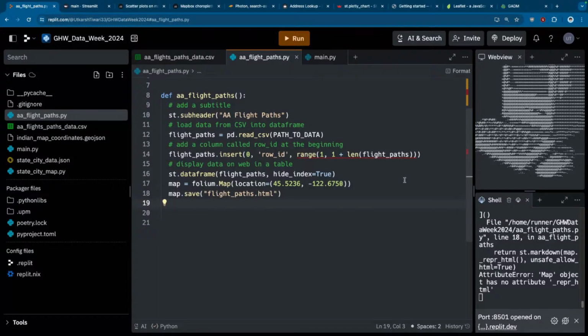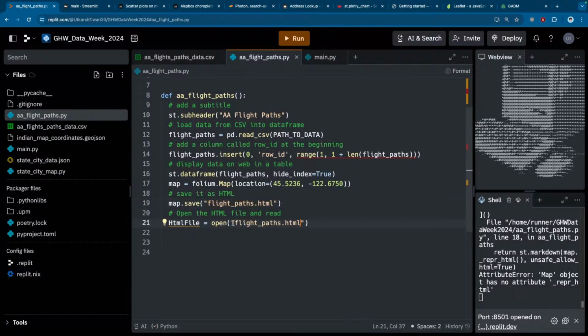So here I'm going to comment "save it as HTML", and then we are going to open the HTML file and read. So I go html_file equals, step one, open it. And what's the name of the file? It is flight_paths.html.